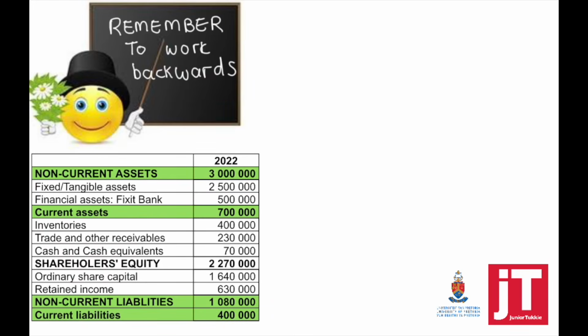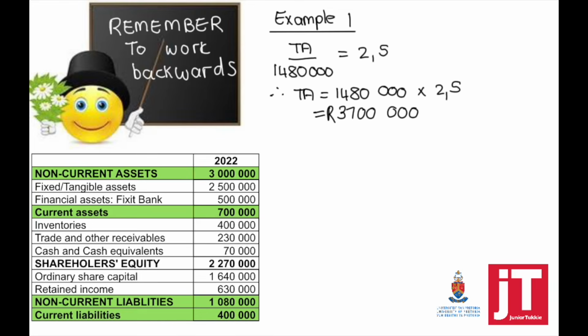When you're practicing financial indicators, always remember to work backwards. I always say from the beginning to the end and from the end to the beginning. Example, if you need to calculate the total assets and they provided you with the current liabilities, if we use the ratio 2,5 to 1, to calculate the total assets, we're going to take the total current liabilities and times 2,5.